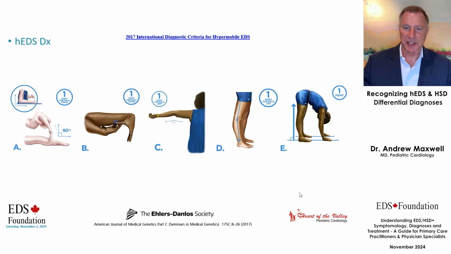Okay, the specifics of the Beighton score are shown here, looking at the flexibility of the pinky beyond 90 degrees for both pinkies, 1 point each. The ability of the thumb to touch the forearm, each arm, 1 point each. The ability of the arm to hyperextend, 1 point each. The ability of the knees to hyperextend, 1 point each. And finally, the ability to stand flat on the floor, bend over and put your palms flat on the floor, 1 point for that. So a total of 9 possible.